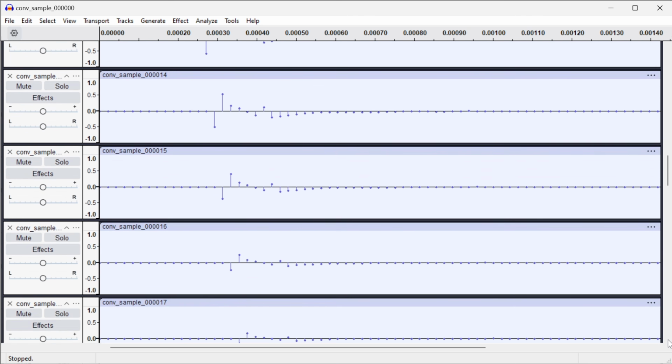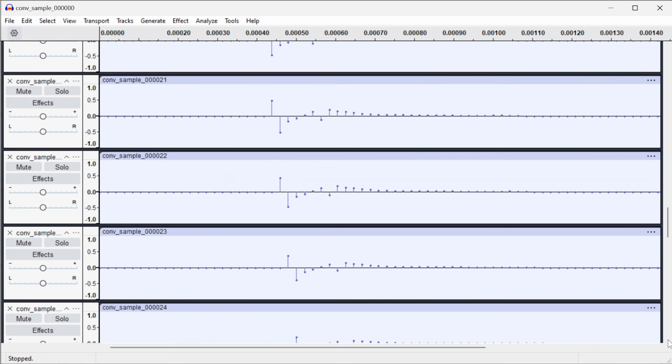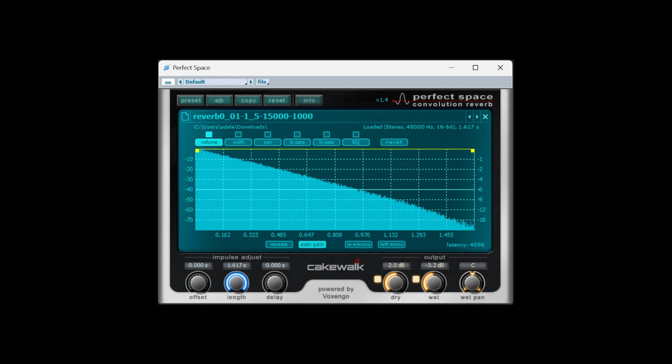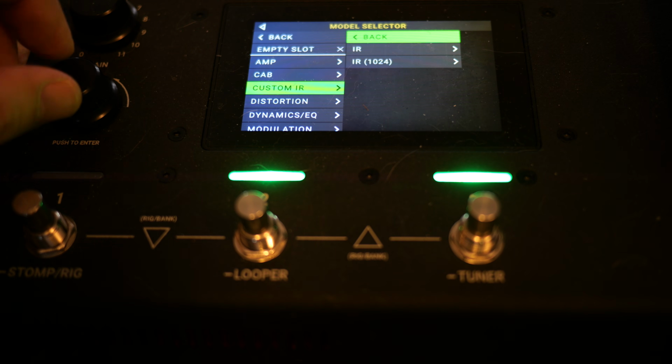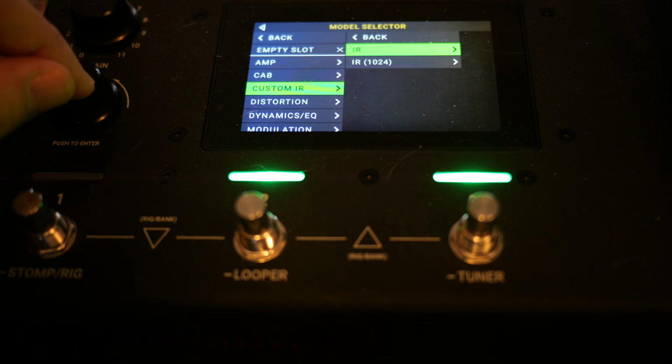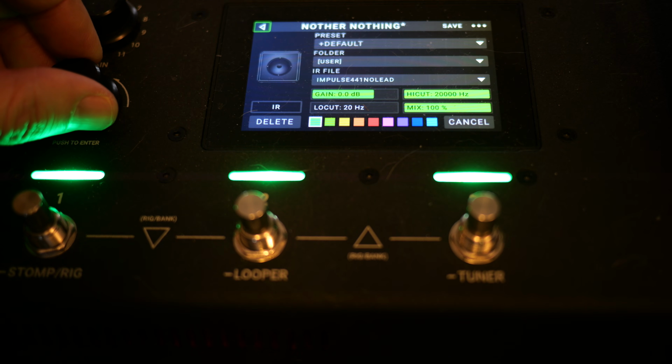This process of scaling and adding up all the copies is called convolution, which is why the desktop plugins are called convolution reverbs. It'd be easier to call them convolvers, and more accurate because they can be used for things other than reverb. The pedal effects, called IR processors or IR loaders, are also convolvers. They're the same thing, except they have a much lower limit on the length of the IR. Besides reverb and echo effects, you can also do any kind of frequency filter or equalization with impulse responses.